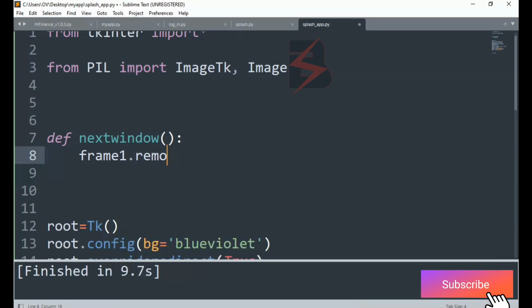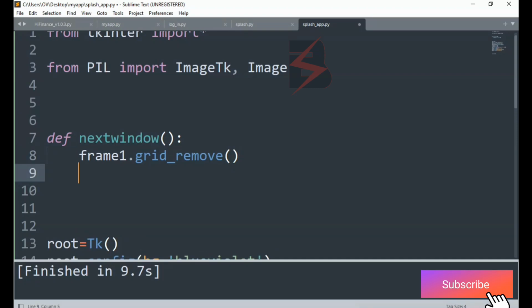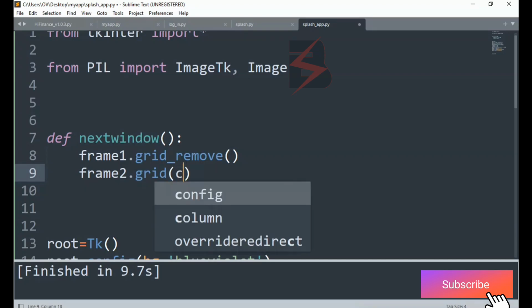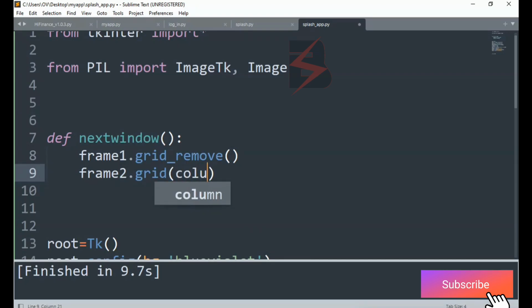I'm just showing you the simplest method to do this. Then I'm going to have frame2.grid. I'm now going to replace it with frame2, with row equals 1 and column equals 1. So I'm just going to place that one.